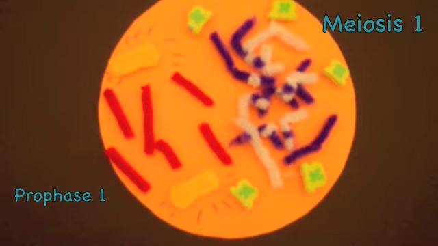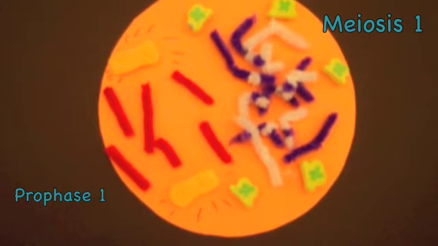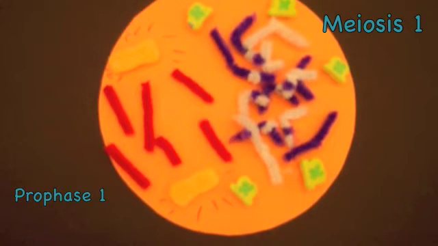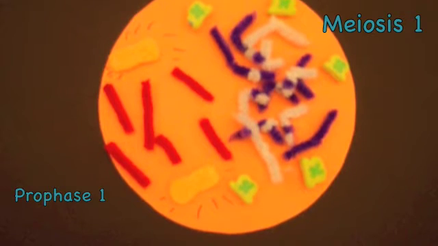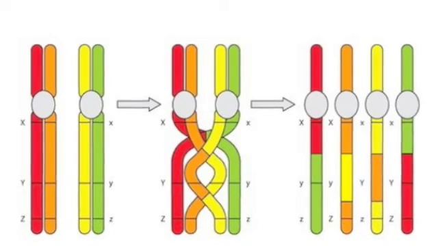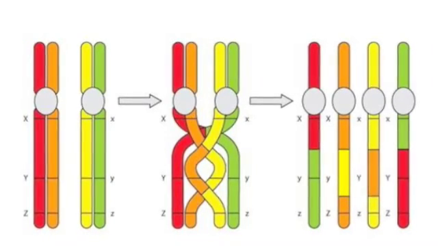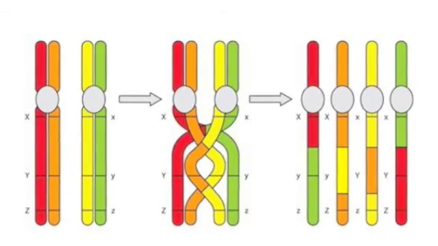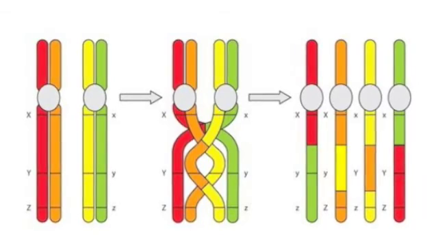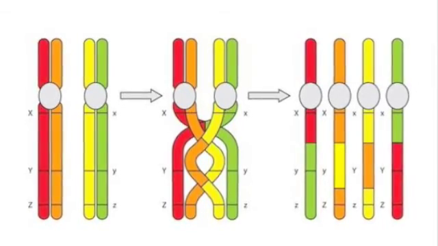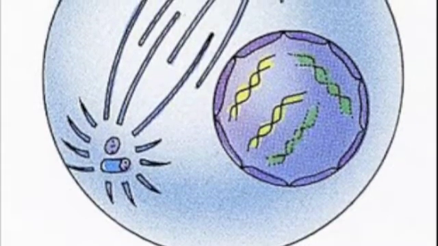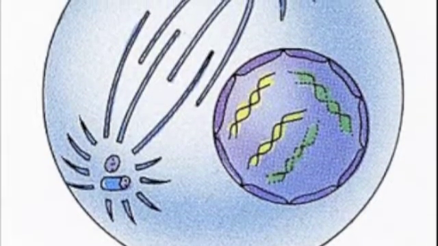Meiosis I is the process that separates homologous chromosomes. The first step of meiosis I is prophase I. Prophase I begins when the DNA in the nucleus begins to condense into homologous chromosomes. Homologous chromosomes exchange DNA, creating new combinations through a process called crossing over. The points of exchange on the chromosome are chiasmata. Crossing over assures that cells produced in meiosis will be different from and will exhibit variations from the parent cell that produced them.